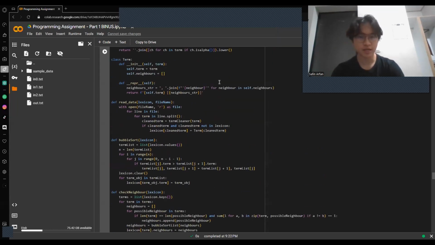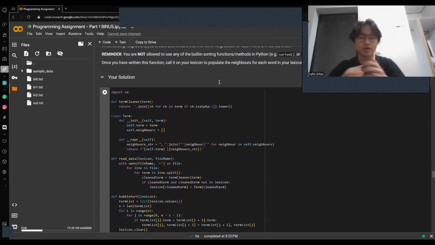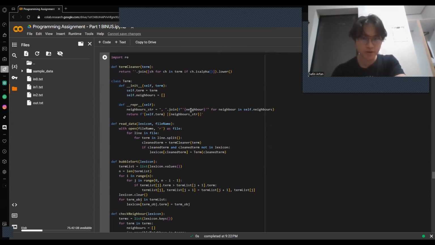So this is for task 5, and here we need to print out the neighbors for the words. Neighbors means words with only a letter difference from the term that is picked. Here we have the same code above for the reading, represent, and edit.